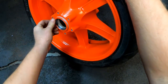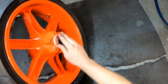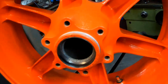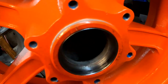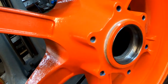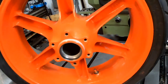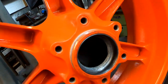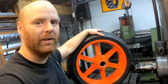All right, so that went in nice, it looks good. I'm gonna go pop out this bearing now. Well, there we go. There's one repair sleeve in. And there's our other repair sleeve in. Now I pressed in that bearing onto the one side, and I liked the way it felt when it pressed in. And when I went back and knocked it out, I was happy with the results when I was knocking it out as well. And it didn't make our sleeve move at all. So I'm gonna say this is gonna be a successful repair, and I can get a hold of this guy and he can come pick his wheel up.